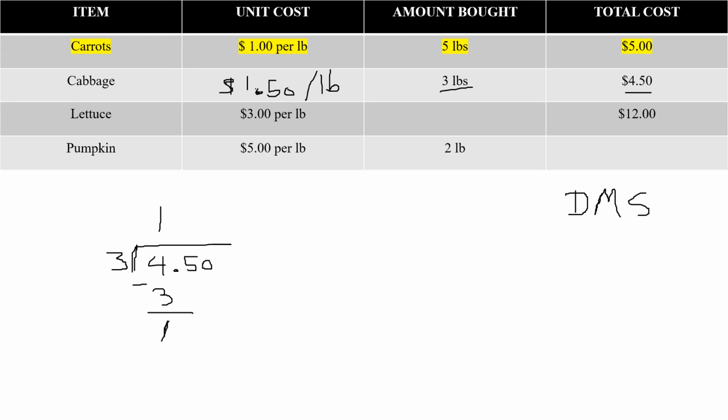Ignore the point. The point doesn't have to come down, but yes, you could put it on top here. The point does have to come down. And then you bring down. Yes, so that will be B. There you go. That's how it goes.